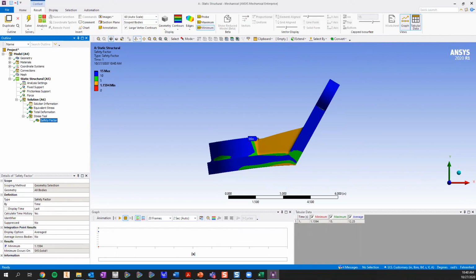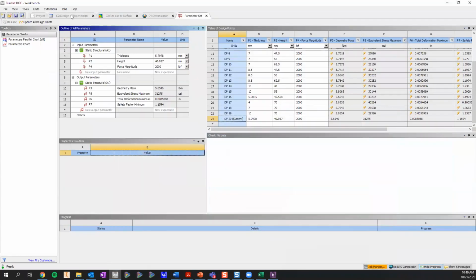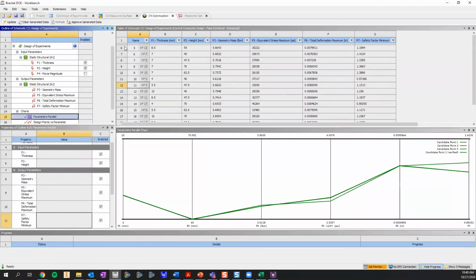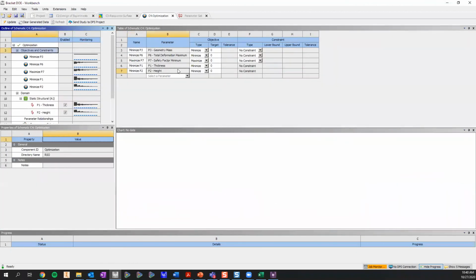Let's see here. We have some more questions. Can you set the objective to be constrained by a value such as minimize mass, but make sure it doesn't fall below X kilograms? Yes, you can. Someone asked a question about those optimization metrics that we set. Can we set exact values? Yes, we can. Can we set upper and lower boundaries on them? Yes, you can manipulate that type. You could do lower, upper, or equal.